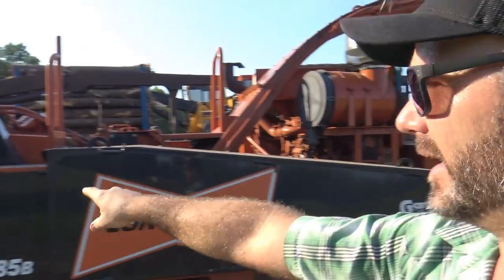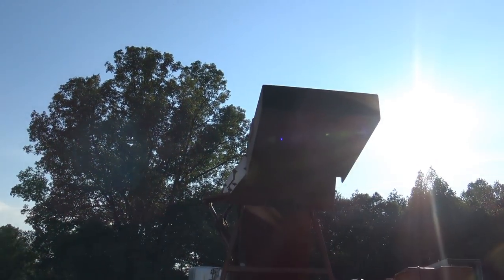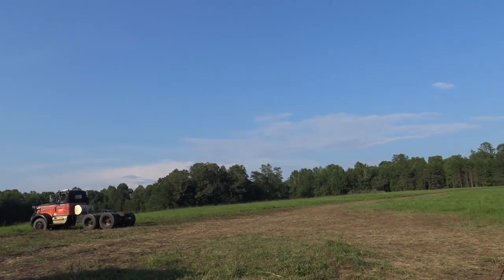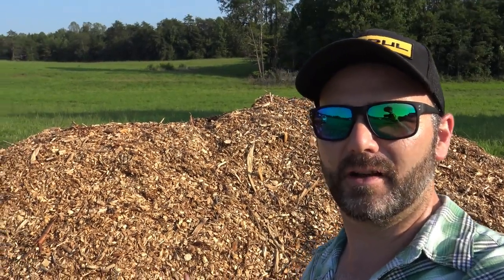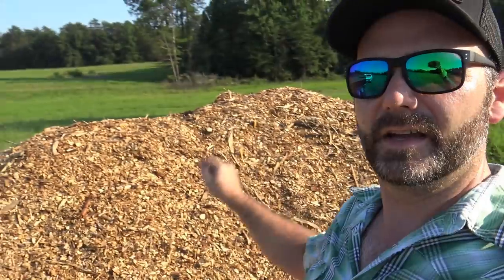I'm so glad to be living in America where we can compost. Let me show you how this machine works. It's got a great big diesel engine. The wood goes into this side, goes through some chipper blades, and it shoots out that chute right there into the back of the tractor trailer. These wood chips are biofuel — this is used in making biofuel. It's shipped up to a place in Alta Vista, Virginia, southwest Virginia. Trees we're cutting on this farm are going in that chipper, into chips, and going to make biofuel.